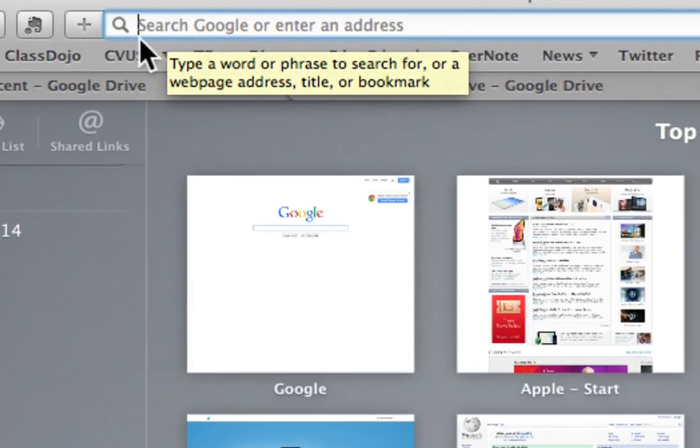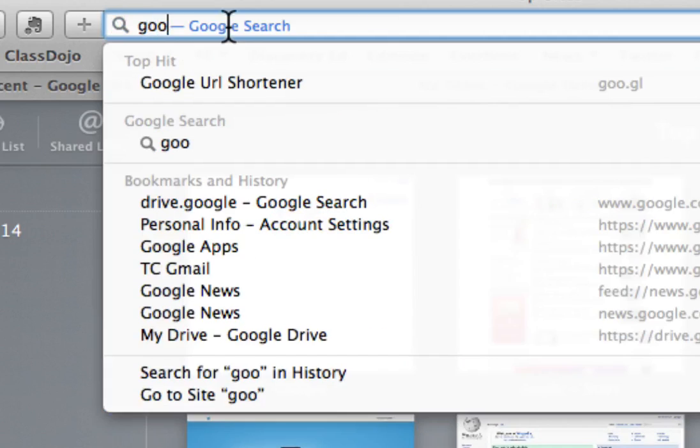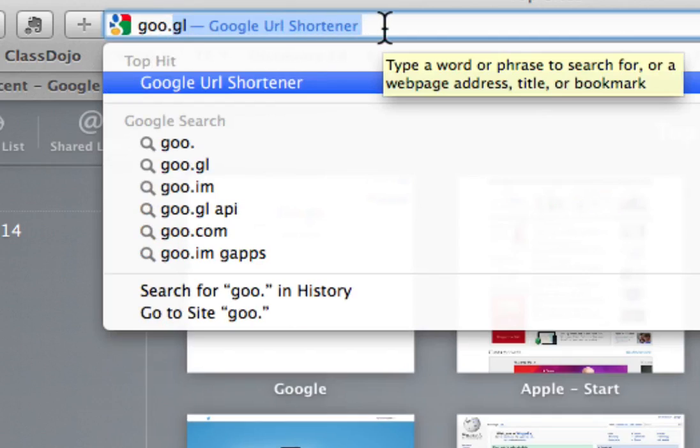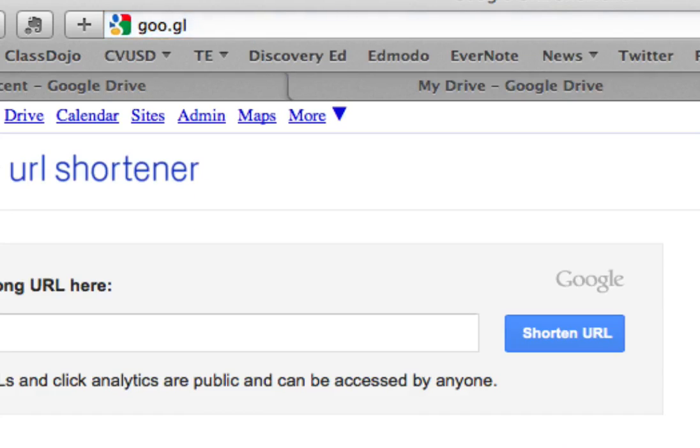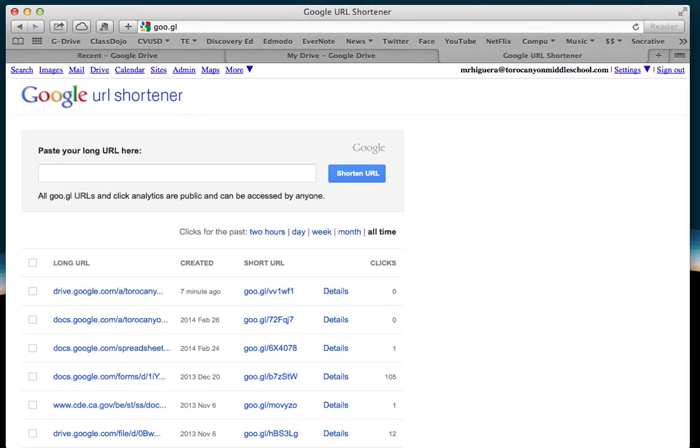So that website address is really simple. It's goo.gl, and there it is, Google URL shortener. So enter or return, and that takes me to Google's URL shortener, which allows me to paste my very long URL here, and I'll do that by either Command-V for paste, or I can do Control-click paste, your choice.